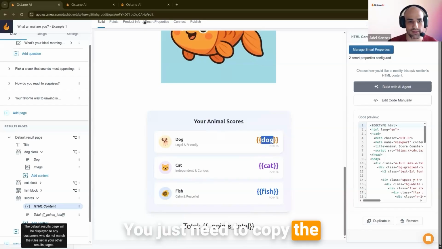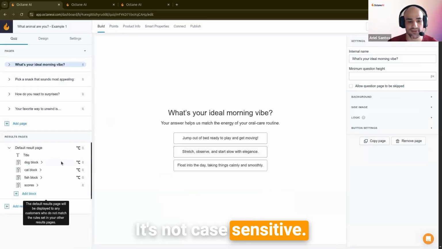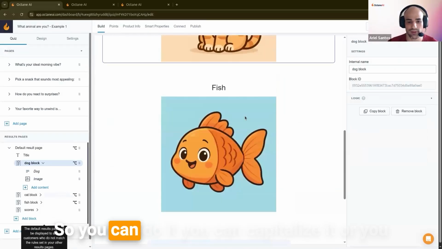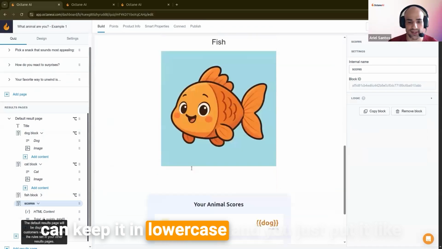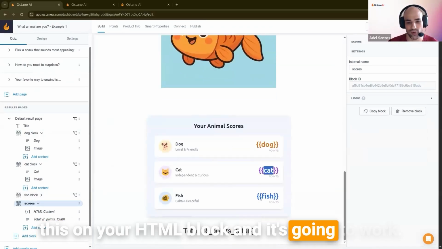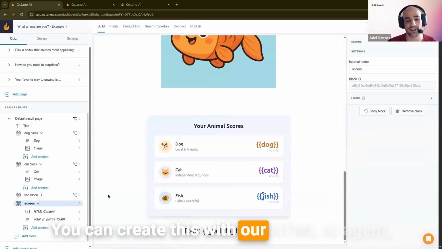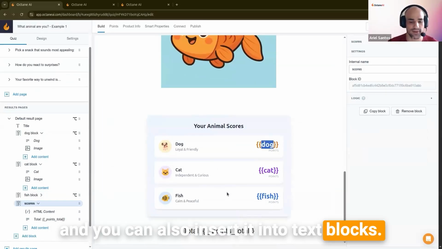You just need to copy the dimension name exactly as it is. It's not case sensitive, so you can capitalize it or you can keep it in lowercase, and you just put it like this in your HTML block and it's going to work. You can create this with our HTML AI agent, and you can also insert it into text blocks.